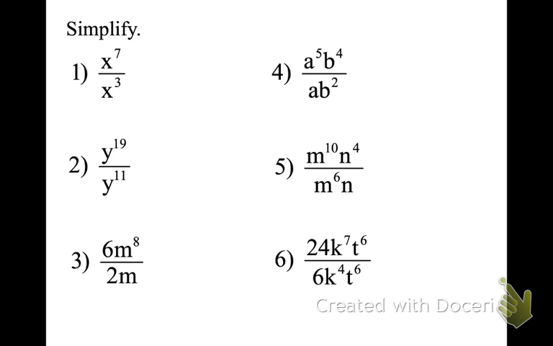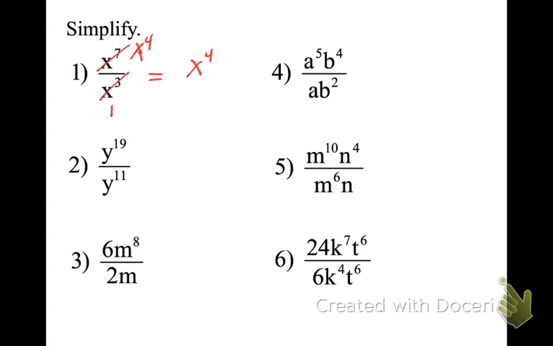What's the greatest amount? People I haven't heard from. How about Kate? 3. Not 3, but x to the third. When I divide x to the third out, what's left? Okay, and when I divide x to the third out here, what's left? 1. And so we are left with x to the fourth. Sorry, I should make that look like over 1. We don't need to write over 1. Okay, why don't you pause the recording and try 2 through 6.